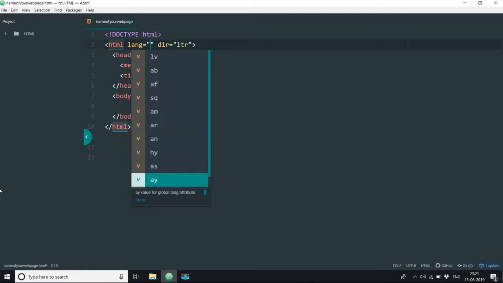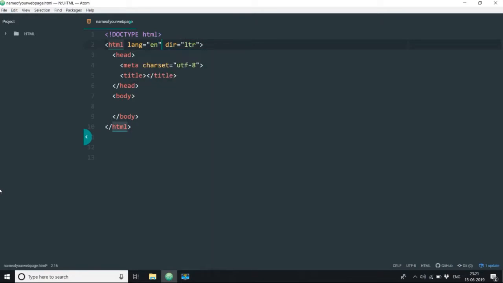These are all languages for your web page. I'm just using English here. Here you could see dir. What is dir? Dir is the direction in which the program should be read. Here you are saying that your program should be read left to right. That's what it is indicating, LTR, left to right.